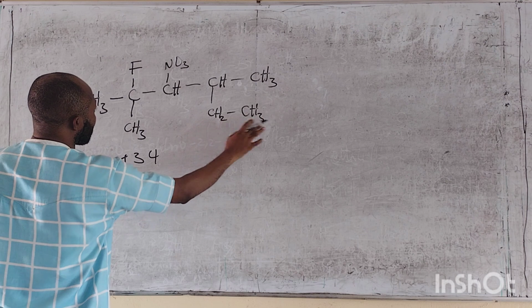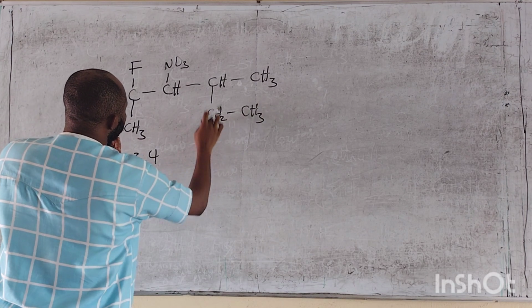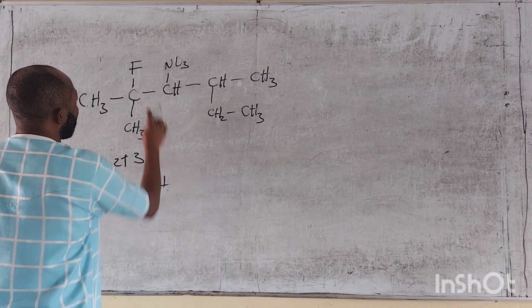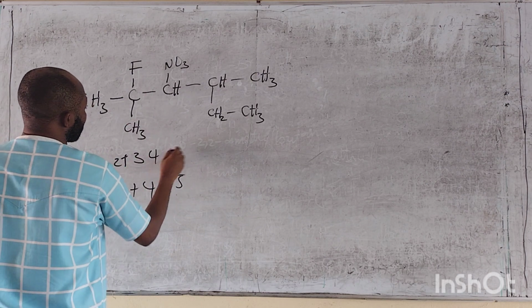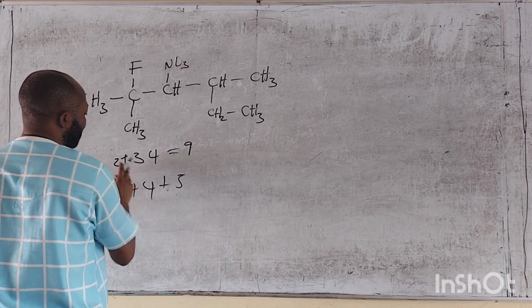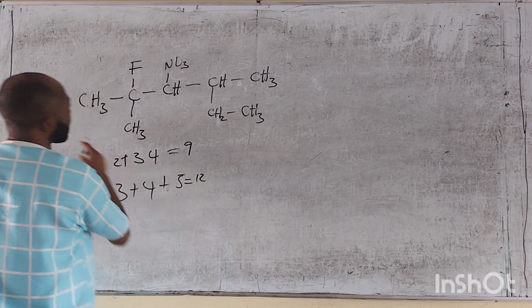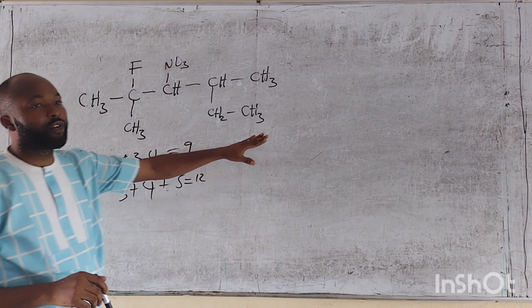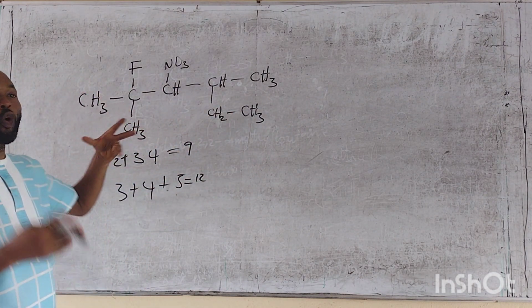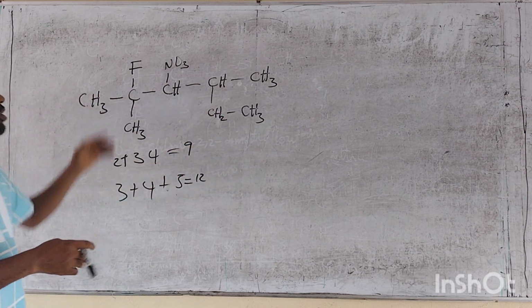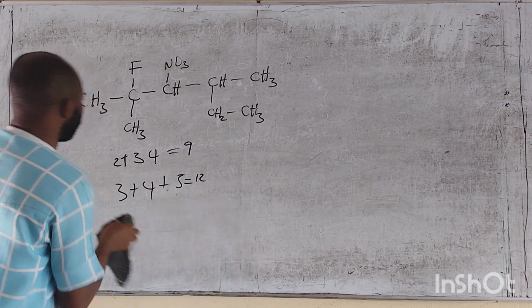4. Then we move further. We start from here: 1, 2, 3, plus 4, plus 5. So this is 7, 8, 9. This is about 9, 10, 11, 12. So we must start from this side, not from this side. If you start from here, obviously you will be out, because the lowest possible locant comes from this direction, not from this direction. You must do your calculation before you begin.